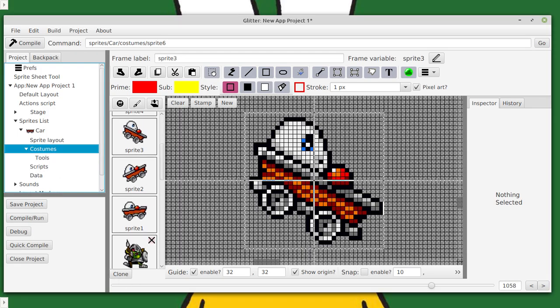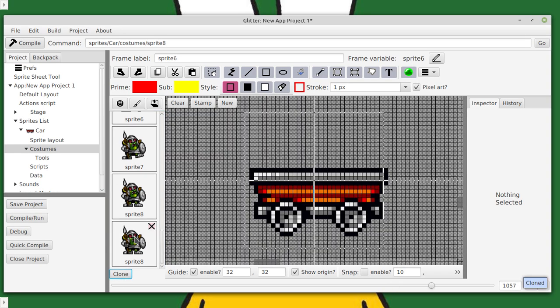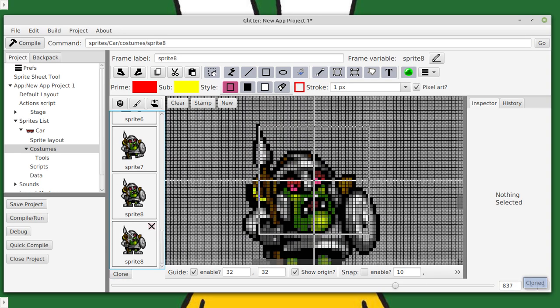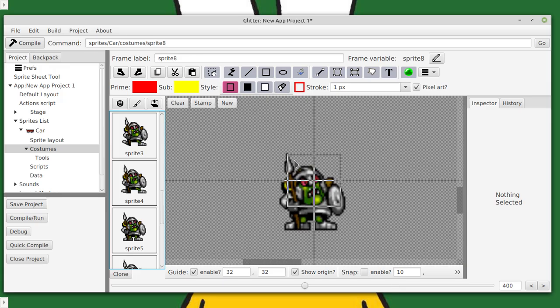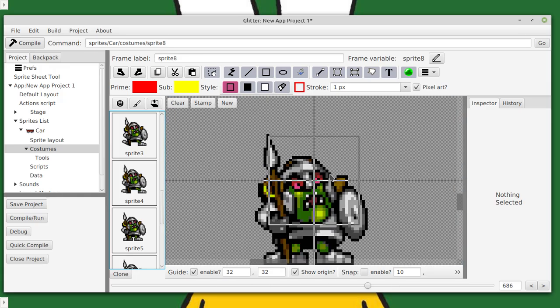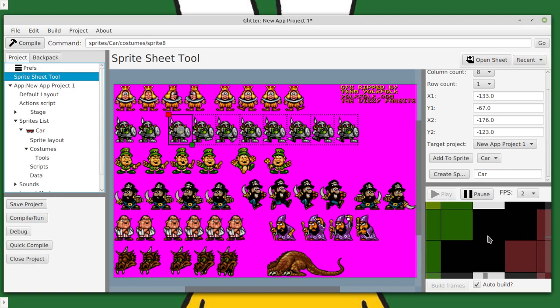And also, if you want to clone a sprite, I don't know if this was ever mentioned, but if you click on that and you go clone, it will put it at the end. So there's a clone of that sprite. Not a very useful cloning tool, but it's handy. So one day this little sidebar is going to get redone because it's a bit dodgy. But anyway, see, it works here. You see what I mean? It's a weird little bug. So everything is fine for this image. You don't have to zoom in.